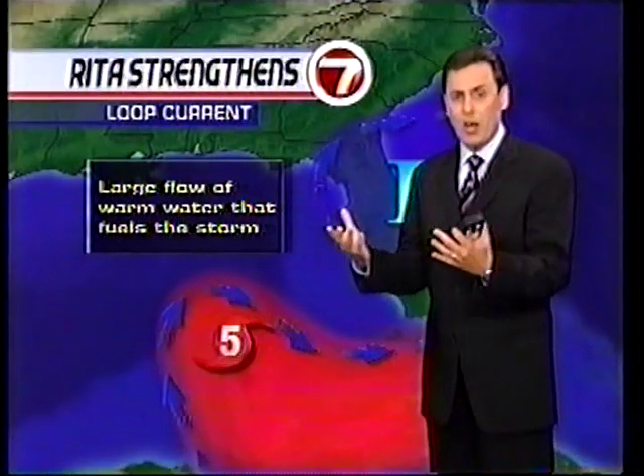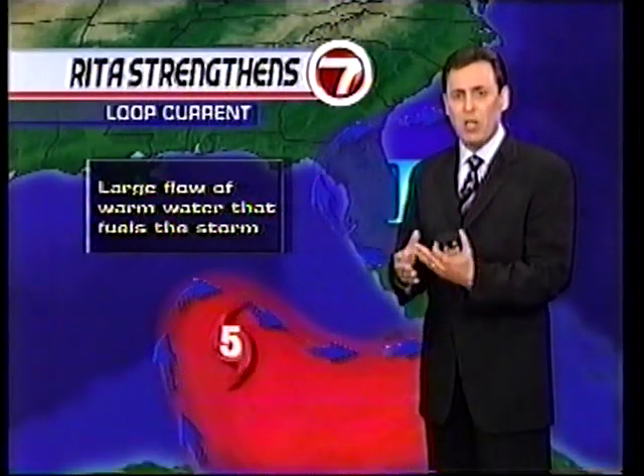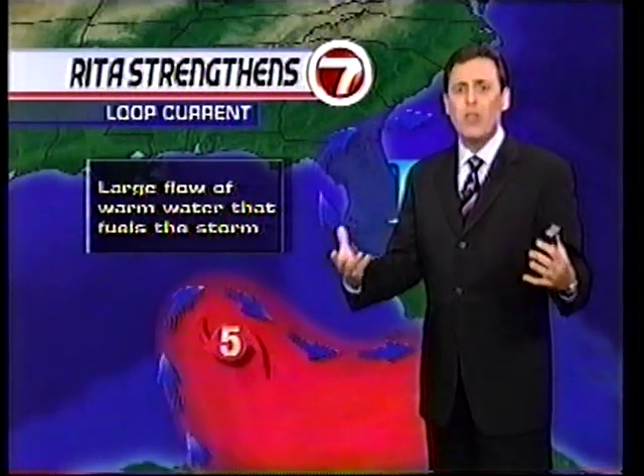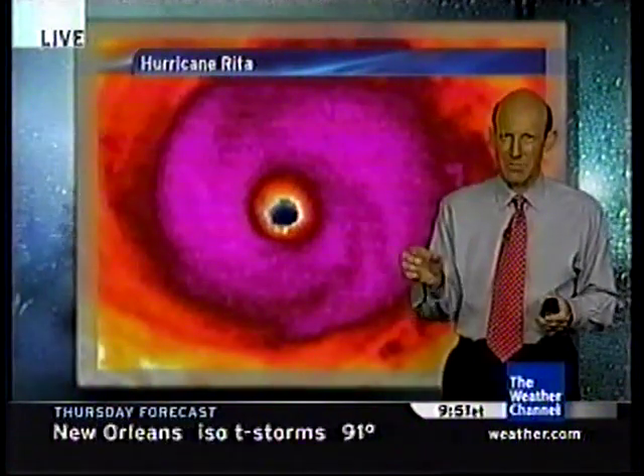One of the most vulnerable areas in the path of the hurricane would be Galveston Island. We've learned a lot of lessons from Katrina — a lot of devastation and destruction. What can we tell the folks out in Texas about how to get ready and prepare for the arrival of Rita? Sometimes we get hurricanes that become a Category 5, weaken to 4, then come back to 5 a number of times.